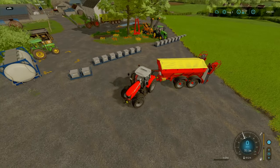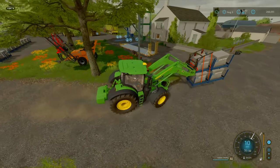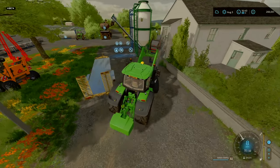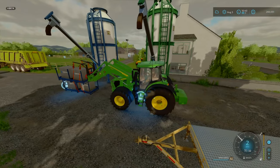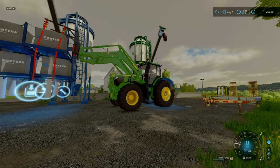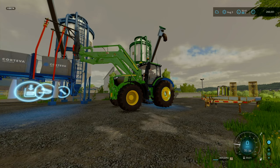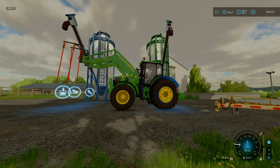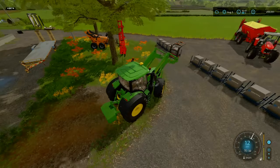Actually, bear with me a sec. I got an idea on that part, and that is with our old silos back. So, got them back in. Haven't charged ourselves for it since it was a technical mod issue. So yeah, let's go and put this in. There we go. That should all just trickle in and empty itself. Just like that. So yeah, we'll get these put in a sec, so if you bear with me.